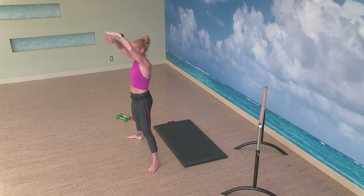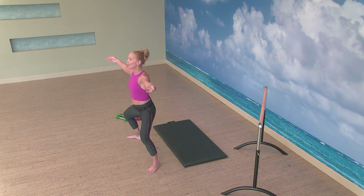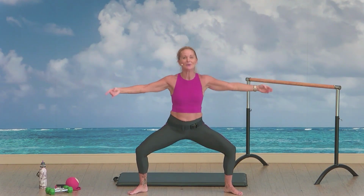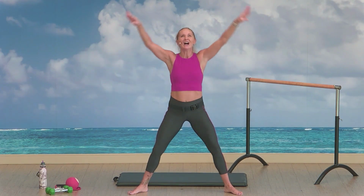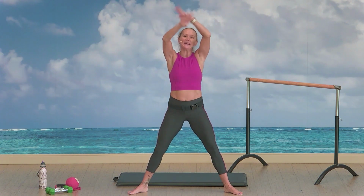And 3. And 2. Pulse 3 and lift. Let's do it. 3, 2, 1 and up. Let's go. 3, 2, 1. 3, 2. 1 more. Excellent. Back to pace. Let's do it.